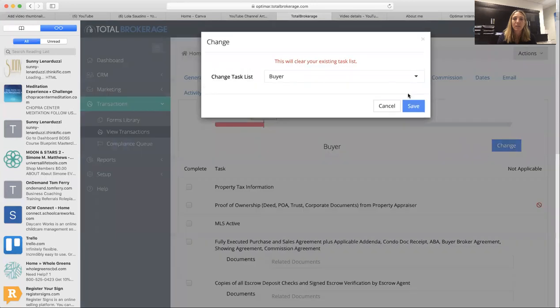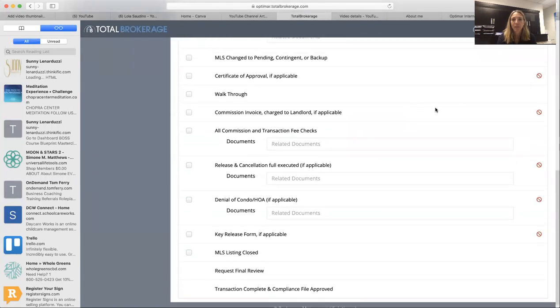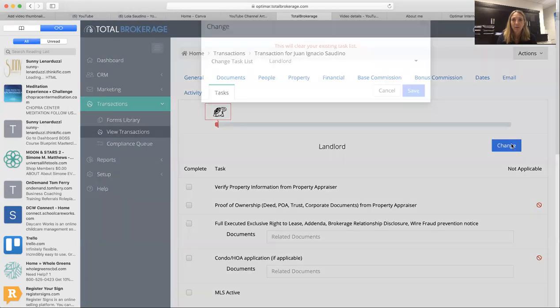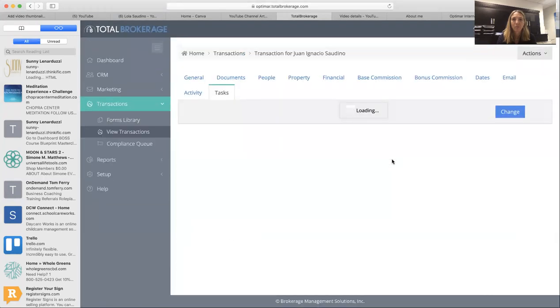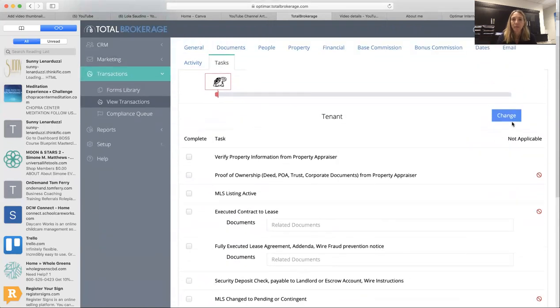So now I'm gonna change it again, so you can see what happens with the landlord. When you have a landlord, look at this. It changes again. You have a lot of bypassing situations, and then you keep on going. One of the things, we all did this with Christina yesterday, adjusting based on what we need and what we are trying for the system not to make us do. So it got shorter, but with the documents that are needed. That's what I needed you to understand, they're needed. If you do not click and don't have them uploaded, we will not be able to write your check. So please pay attention to that.